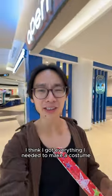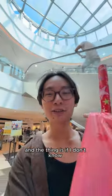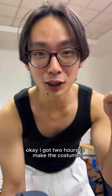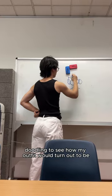Okay guys, I think I got everything I needed to make a costume. I don't really have an idea on what to make, but I'm just gonna go back and see what I can create. And the thing is, if I don't know what to make, I just waste my money. Okay, I only got 2 hours to make the costume that I haven't even thought about yet. So I even went to the bar and started doodling to see how my outfit will turn out to be.